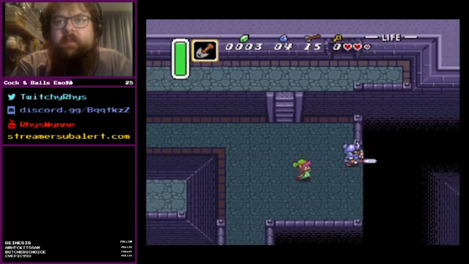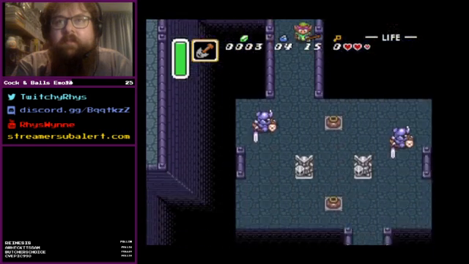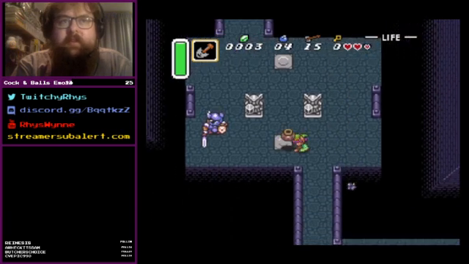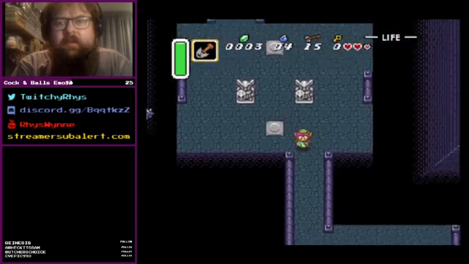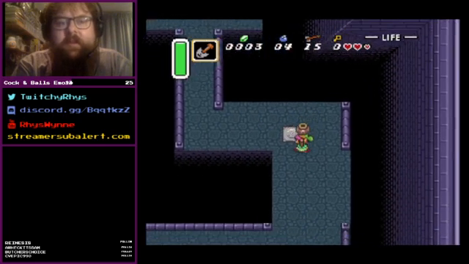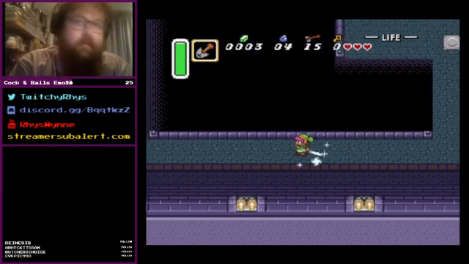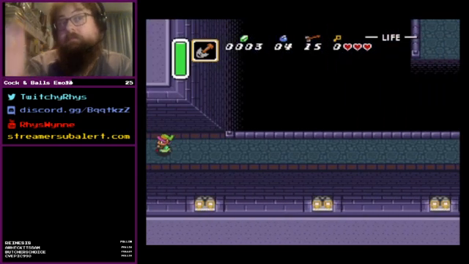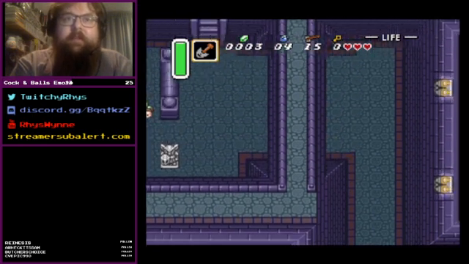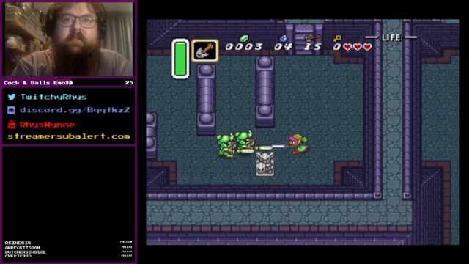Because there are, obviously, the dungeon items in here. So... That will mean I think every other chest will have an item of some description. Now, it may be just, you know, bombs or rupees or something, even though finding rupees may be a useful thing.